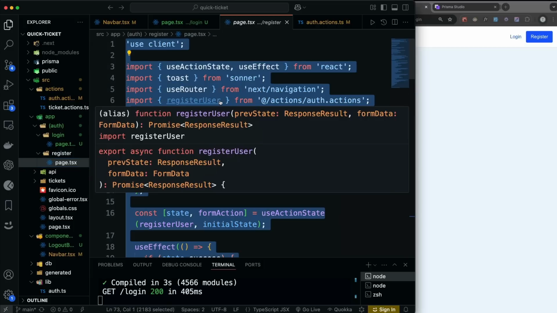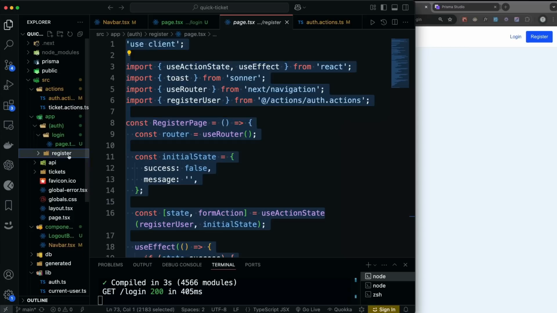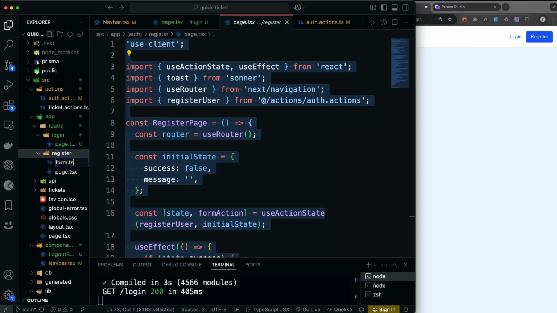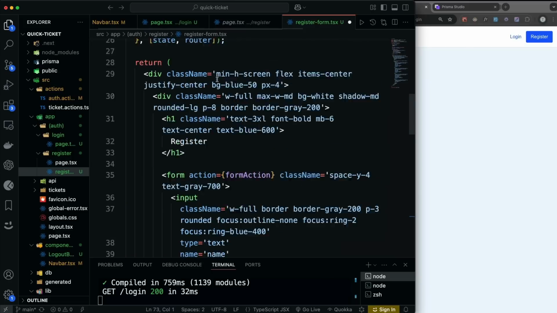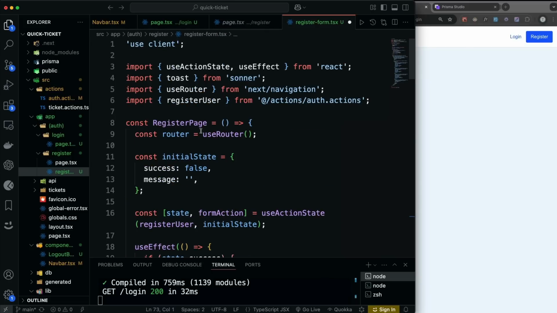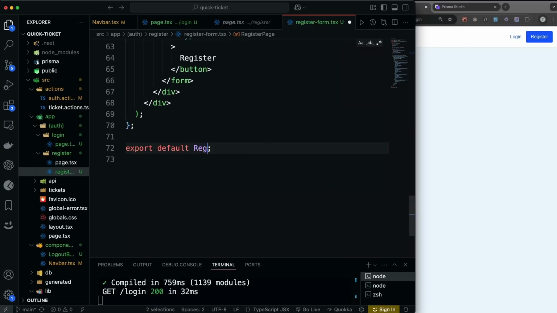Why don't we copy everything that's in the register page, and then in addition to the page, I'm going to create form.tsx, or we could call it register-form.tsx. And then I'm going to paste in the whole page and change this, and the bottom where it exports, let's change it to register form.